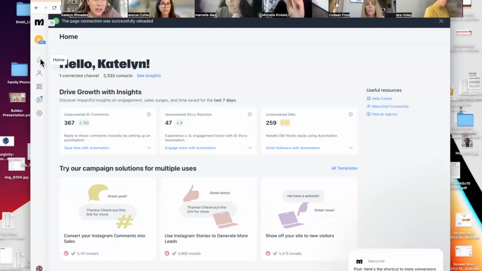Okay. So when you sign up for Manychat, you have to sign in, I believe, either with Google or your Facebook, or maybe you've signed in with Facebook. It's now been a couple months and I don't remember, but it's easy to set up. Once you sign in, they automatically link to your Facebook and Instagram. So this is kind of what it looks like in here.